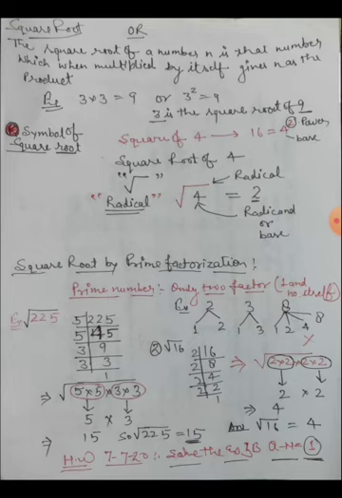But if you don't know, if you have not memorized, or if you don't know what a square number is, how can we find the square root? We can find it very easily. The first method is a very easy method, and most of you are familiar with it. This method is also studied in a previous topic, squares, so in the same way we can find the square root.